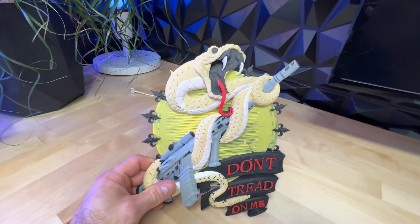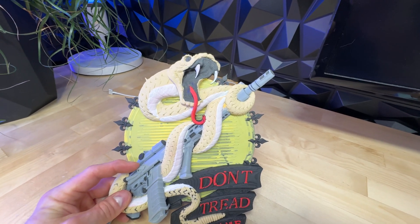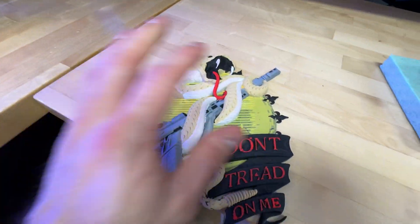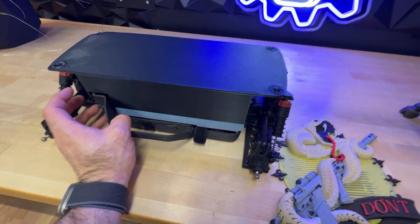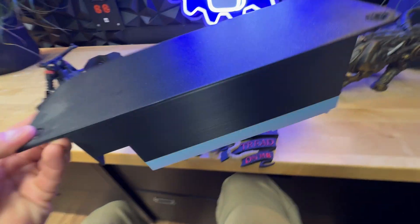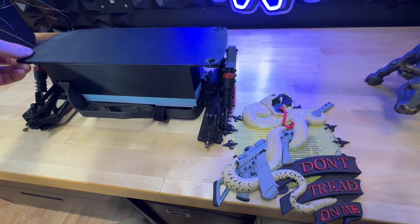I think it'll be a nice little gift for Christmas or for people into personal property rights, gun rights, things like that. That's a win. Over here on the car, the TPU is pretty much dried out — now the question is do I want to print the prototype shell in TPU, or get something closer to the final material? The problem is I design in TinkerCAD.